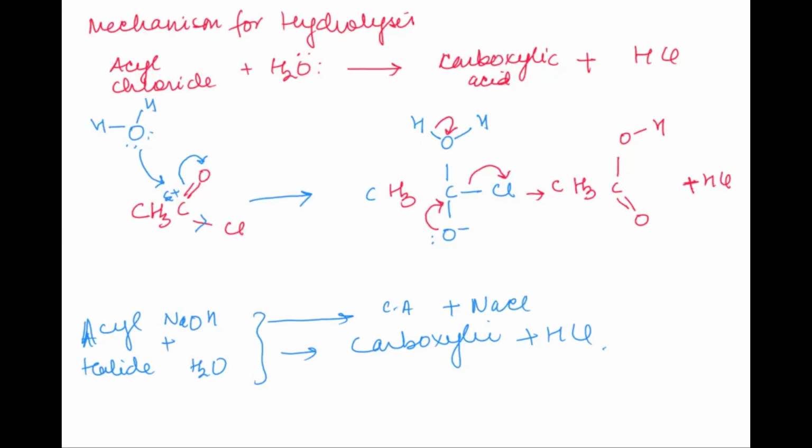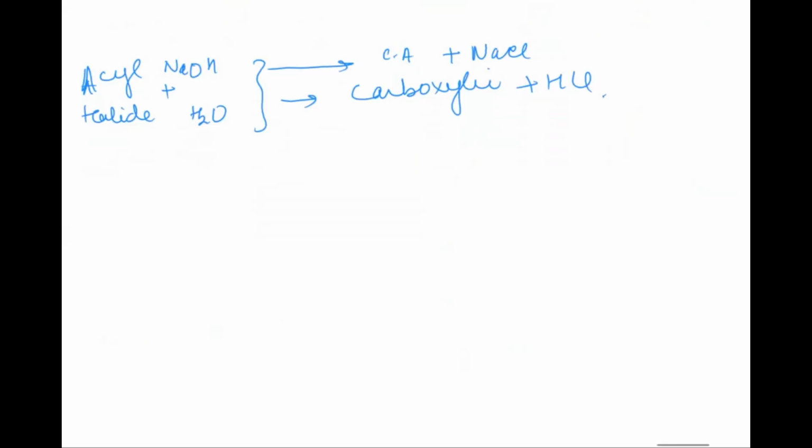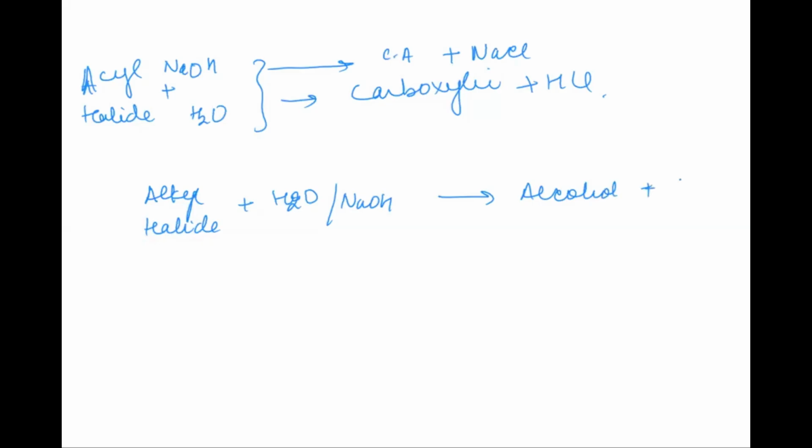That's okay. So coming further, we know that the alkyl halides are also undergoing the nucleophilic substitution reaction. Okay, isn't it? So when the alkyl halides were undergoing the hydrolysis reaction either with water or with NaOH, right? They were giving us alcohols, wasn't it? And along with that, they were giving us similarly either HCl or NaCl, right? If the NaOH was there.